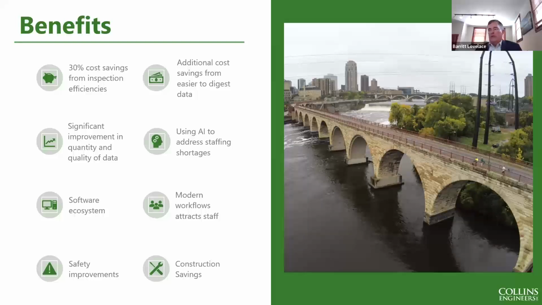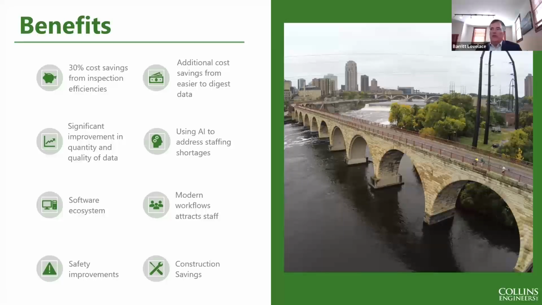Especially on the bridge I showed, you can tell there's hundreds of these defects. Not all of them are critical or important, but we can easily sift through that data and highlight it, so we're having a lot of cost savings that way.